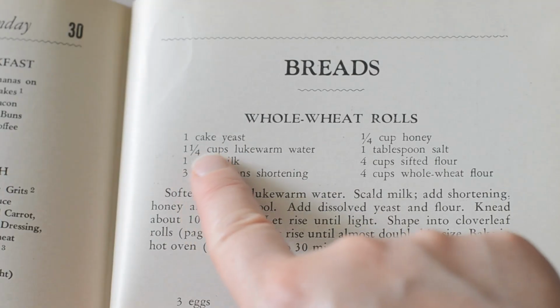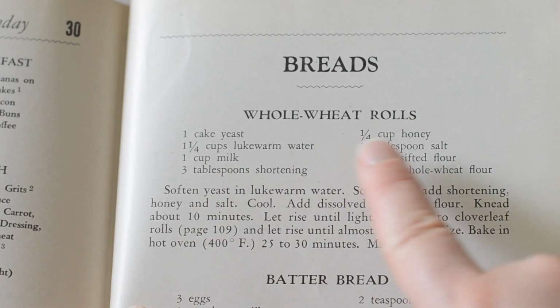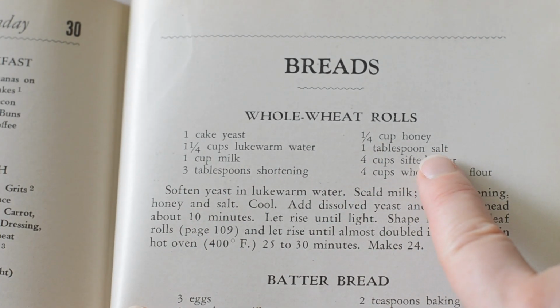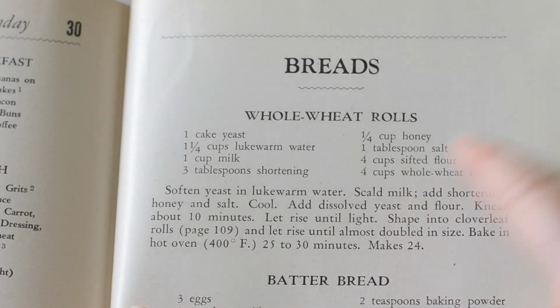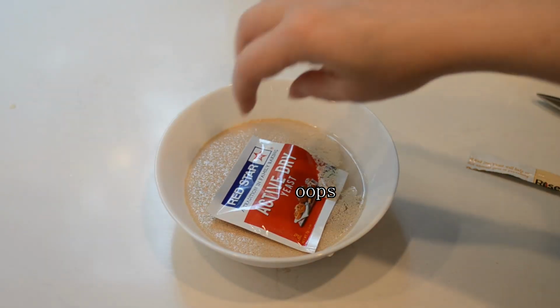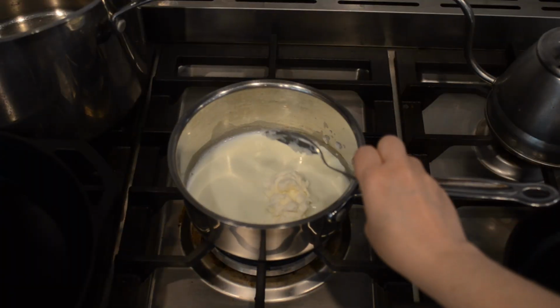You'll also need 1 1/4 cups of lukewarm water, 1 cup of milk, 3 tablespoons of shortening, 1/4 cup of honey, 1 tablespoon of salt, 4 cups of flour, and 4 cups of whole wheat flour. You soften the yeast in lukewarm water. Scald the milk and add the shortening, honey, and salt.